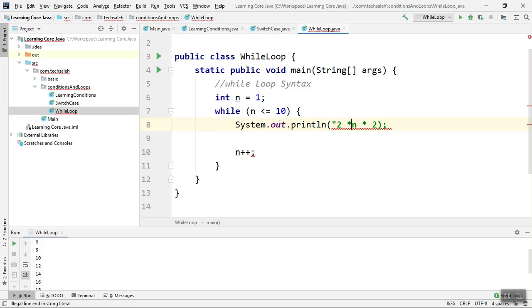Two into n is equal to this. Okay, I'm using the format specifier or whatever. Okay, let's print this and see what will happen.